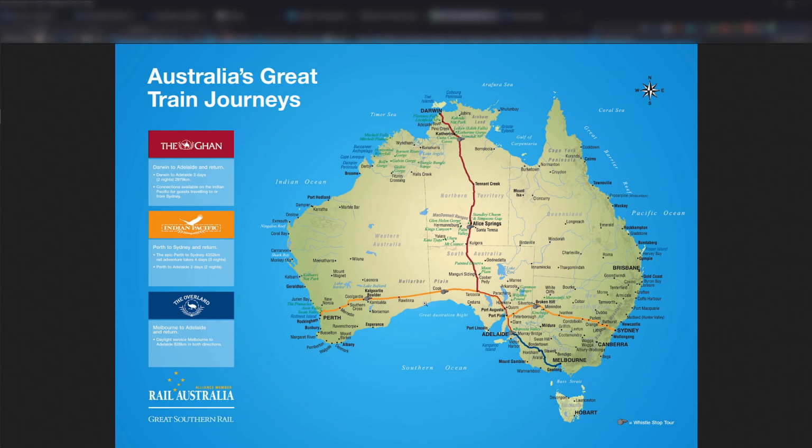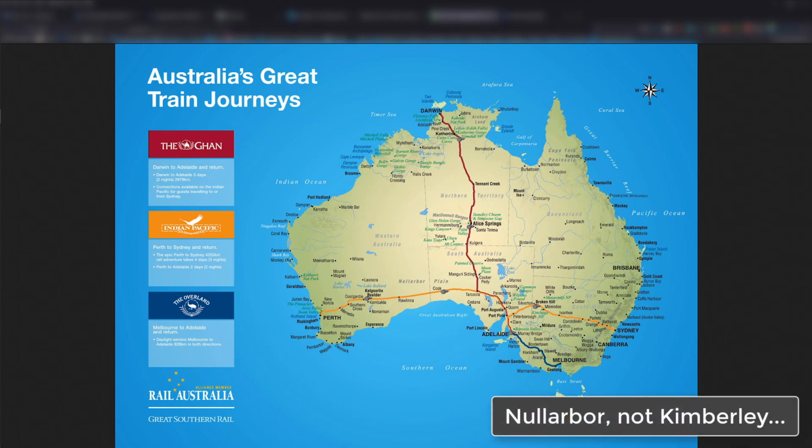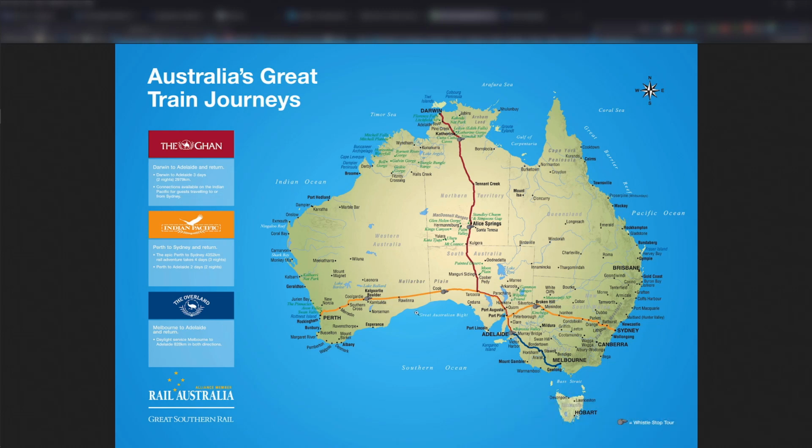What I'd also like to do in another video or 2, or maybe even 3, is do the Indian Pacific from Perth, the west, all the way across the Kimberley, across to Sydney. That is a world famous journey. Love to do that. I think that's more like 5 or 6 days, isn't it? A little bit further. And then these guys are also highlighting a journey called the Overland, which is the run from Adelaide down to Melbourne.